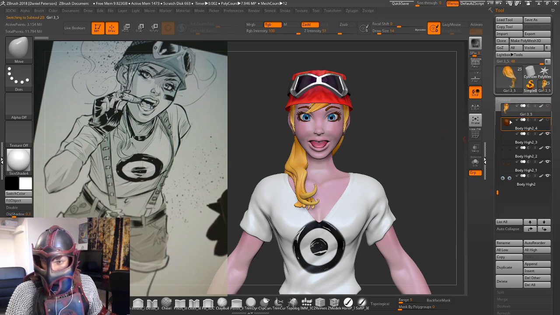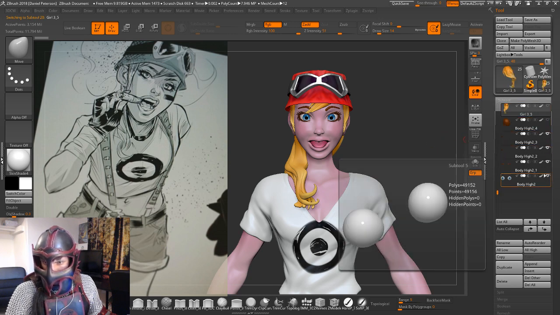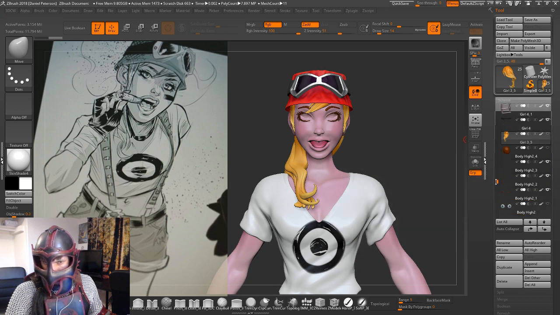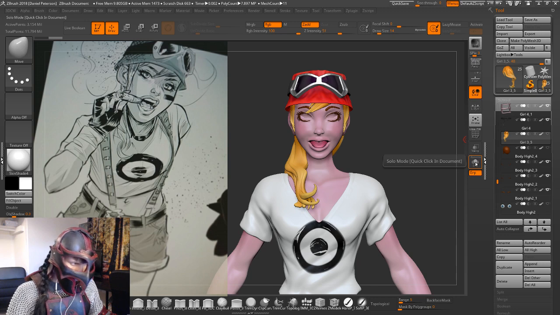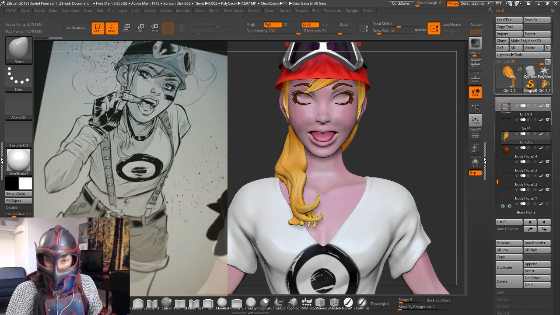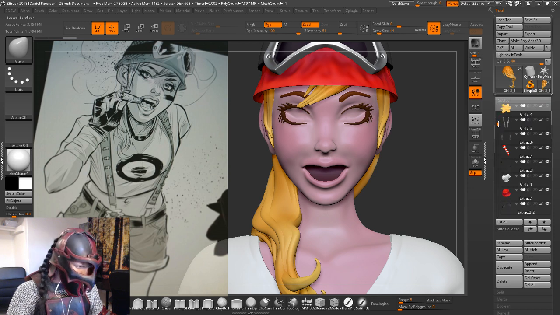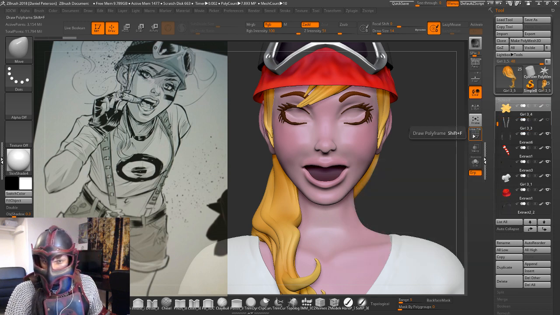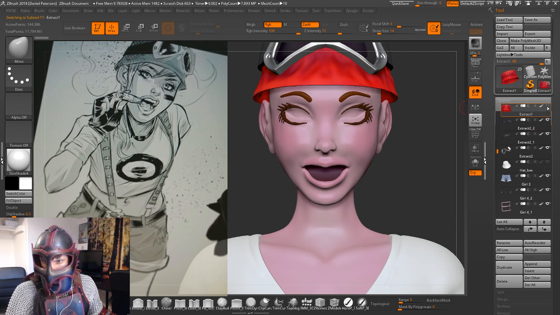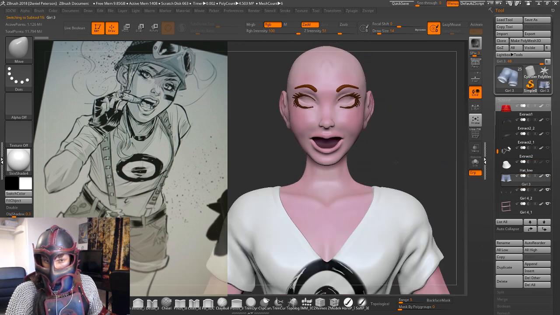That would be things like the hair, the eyes. I'm going to keep the eyebrows. I think the eyebrows are always going to stay with her. The tongue is separate just in case you animate that, you don't want that necessarily with it. It doesn't fully matter, but it's easier for animators to have that separate. Alright, let's turn off this hat, and these glasses pieces, and the strap, and see what we're left with.